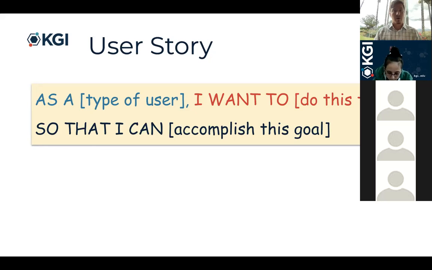Now, for our wireframes, we're going to create multiple user stories, right? They might not all be of equal importance, but we want to have different user stories for each different feature that we're going to build in our wireframe. Any questions about this? This is an important concept to be able to grasp.